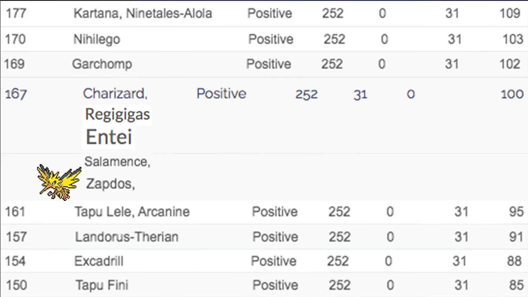So this is a pretty solid place to be at. A lot of Pokemon will be at 168 that are faster just to outspeed these guys. So that just goes to show how relevant of a speed tier these Pokemon are at. You know what I mean? It's a good speed tier to be at. You outspeed a lot of Pokemon, things like Tapu Lele, Arcanine, Landorus Therian, Excadrill, Tapu Fini, all these guys under 150, slow boys. Getting outsped by a couple of Pokemon still, though, things like Garchomp, Nihilego, Kartana, Ninetales-Alola.